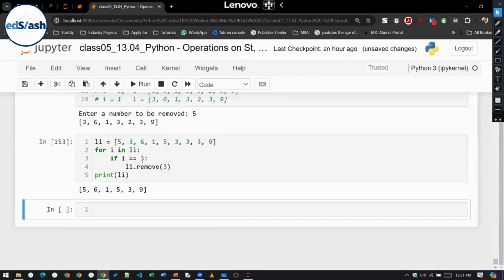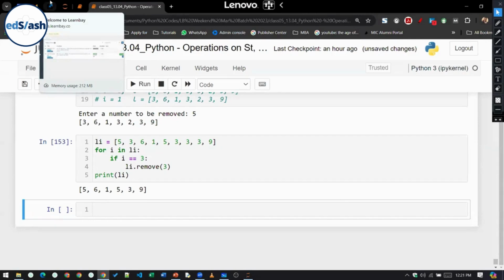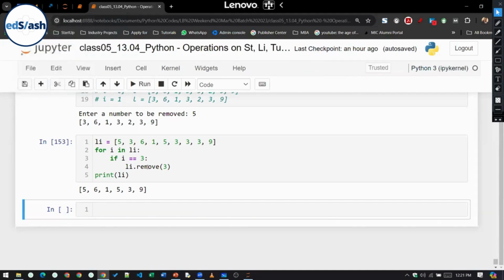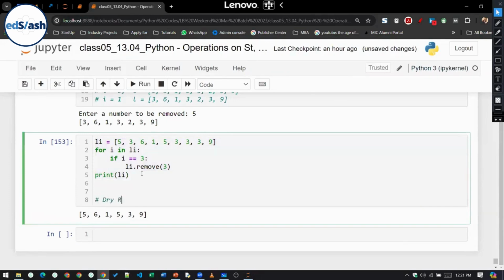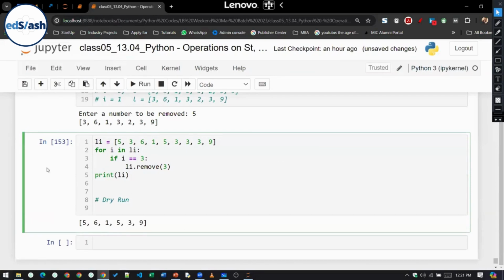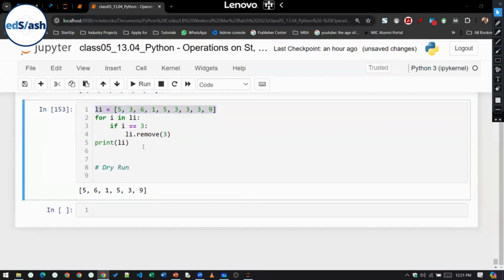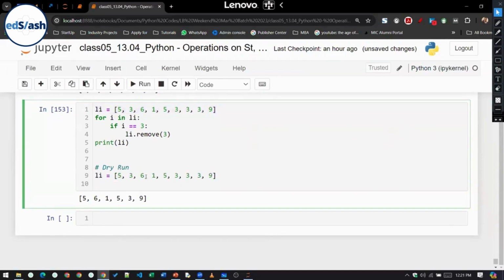Okay. Now, class, let's understand this code. Now let's understand how a loop actually works. i will be what?